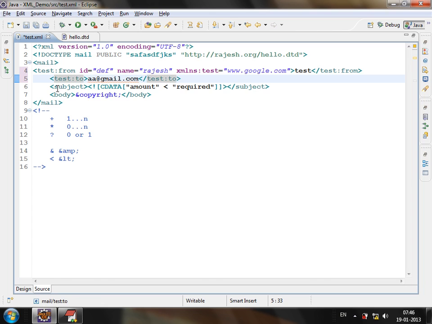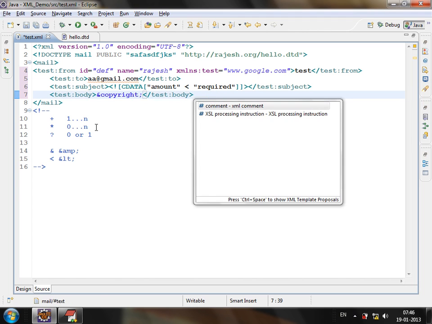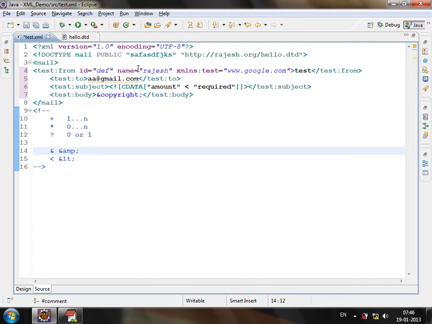This is how we can go with some external resources. So we are using a namespace here, using xmlns:test.